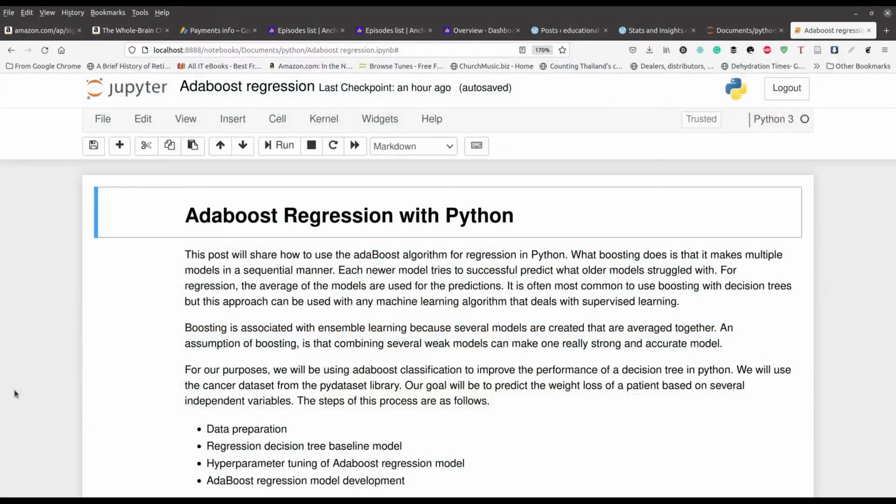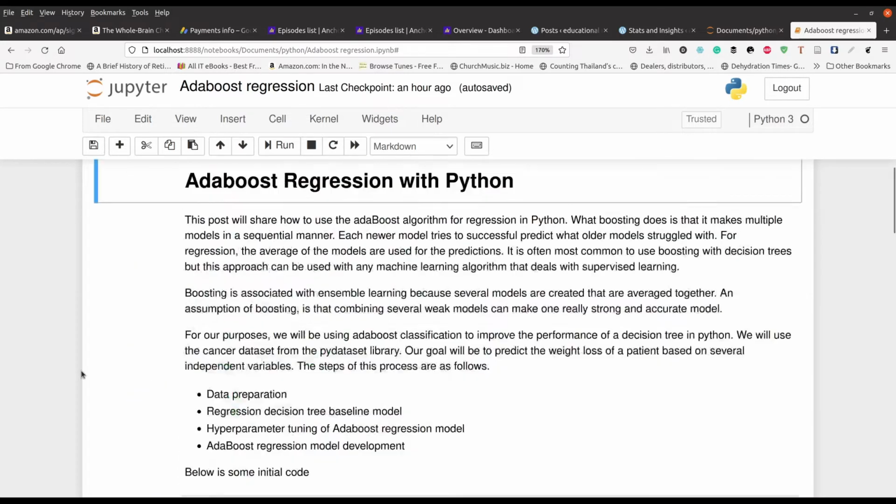Now, we've talked about AdaBoost in a prior video, where we focused on classification. Just like before, AdaBoost is about ensemble learning. You're making many, many different models and aggregating them. You average them together, or you let the votes count if it's classification, to determine a prediction for the values in the dependent variable, or you can also call it the outcome variable. This is just like the last video, except now our dependent variable is going to be continuous rather than categorical.